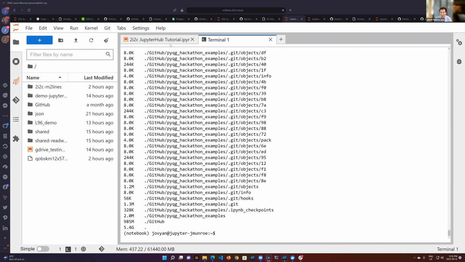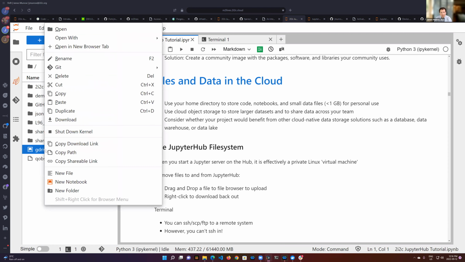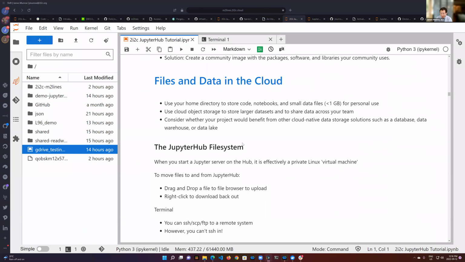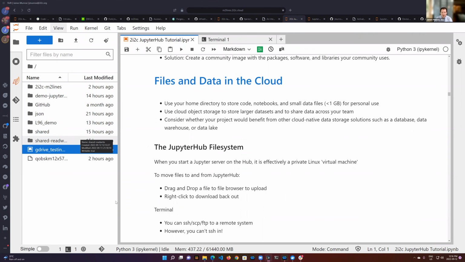It's not meant for big data, but it is persistent. So if you do need to load something up or down, you can go from here and right click on something and download the file. Or from your home drive or whatever file system or operating system you use, you just drag and drop it into this file browser, or upload, or you could use a web UI tool like this upload thing. I'm not sure if that popped up on the screen share, but you could upload files into the space.